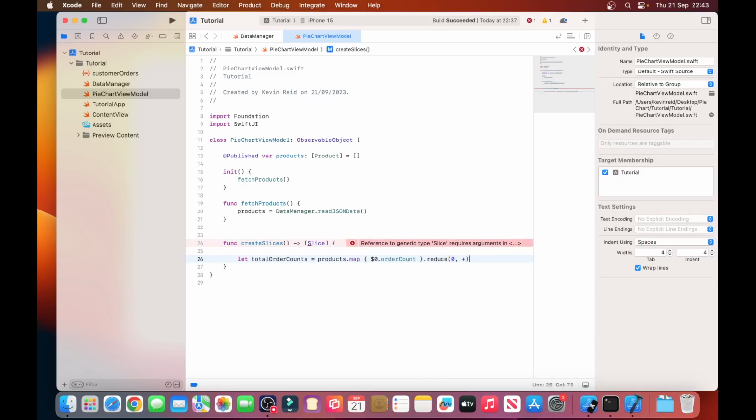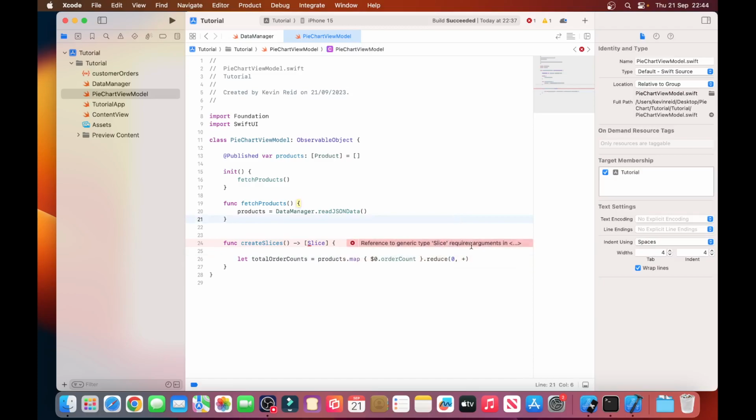What that does is a little bit like using a for loop. It does all the concatenation and then calculates the actual sum, a single value for the actual order count. Because Slice doesn't exist, we haven't created that object as yet, that's why there's an error, but we'll create that later.